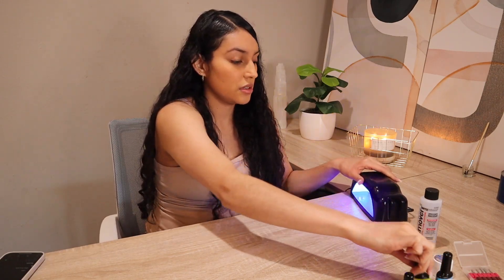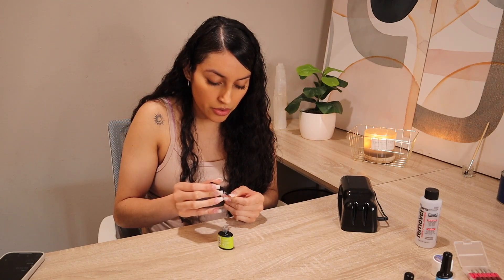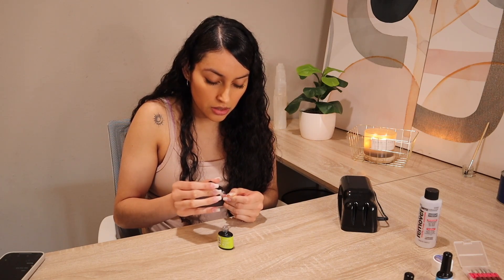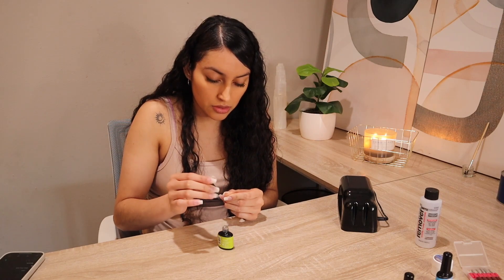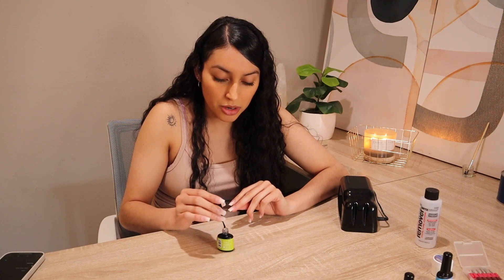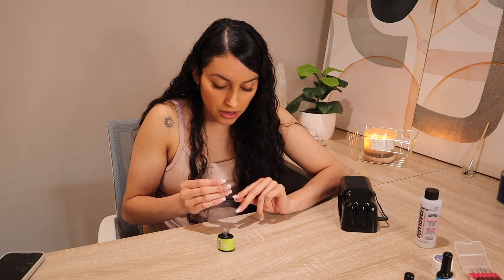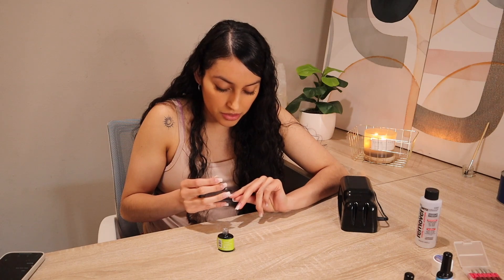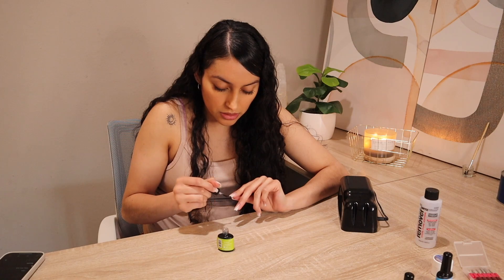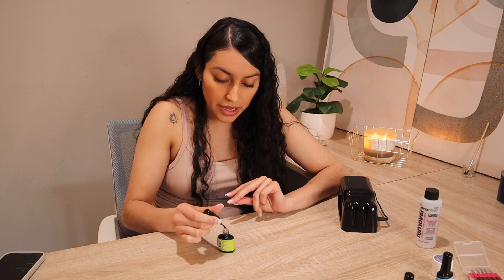That was two minutes, so now I'm going to apply the base coat. We are living in an apartment right now, but we eventually want to own a house. Our apartment is pretty small, but that fits our financial needs at the moment. Hopefully God blesses us with more avenues and a little bit more financial freedom — I really want a house, and I know Dwight wants one too.